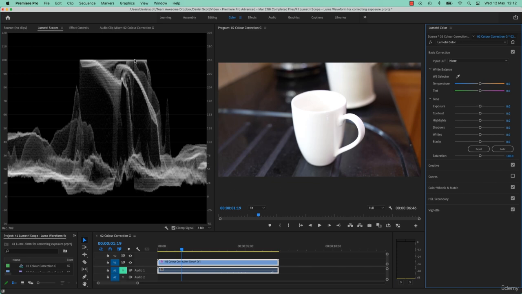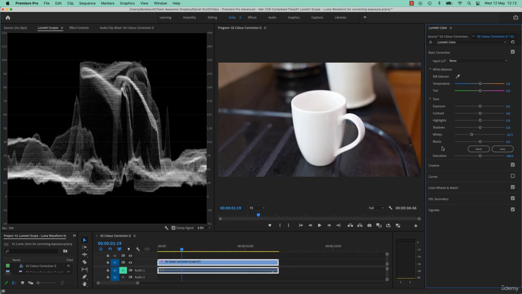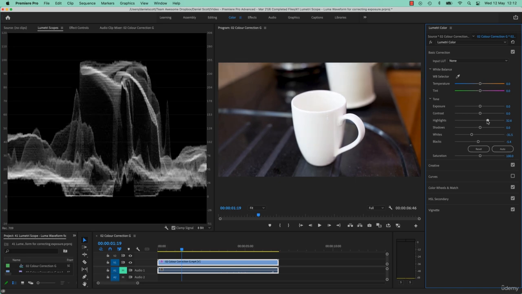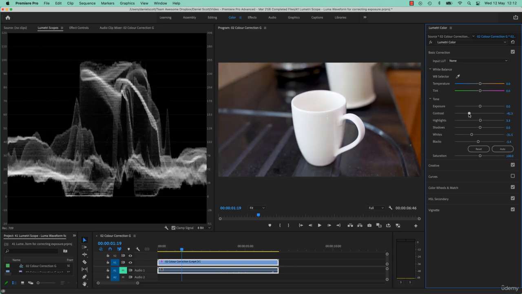Can you see at the top here? Look at all those whites, they're all jammed up at the top. Let's liberate them. Oh, look at that. And maybe the blacks need adjusting, or the highlights. I'm just dragging things now, but you can see I can control the tone over here and visualize it here in the Luma waveform. All right, let's jump in and get to know it.